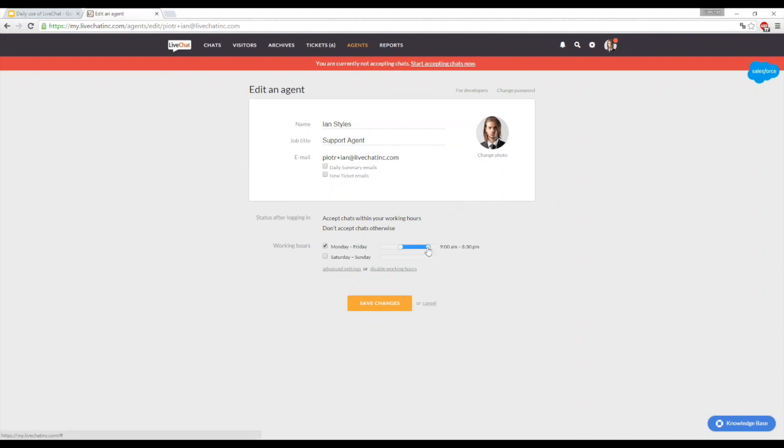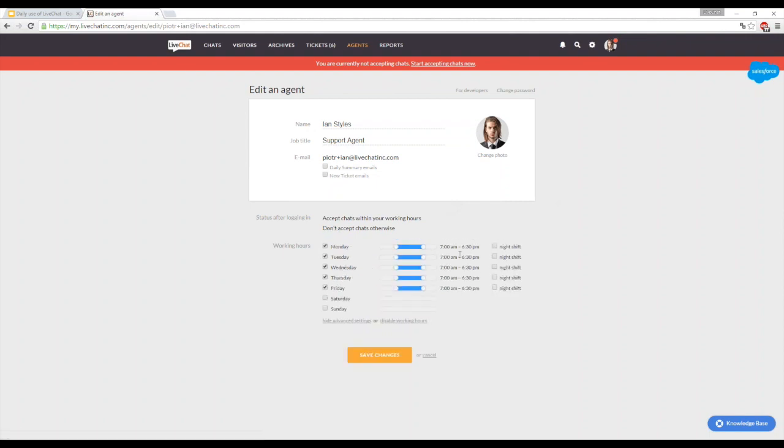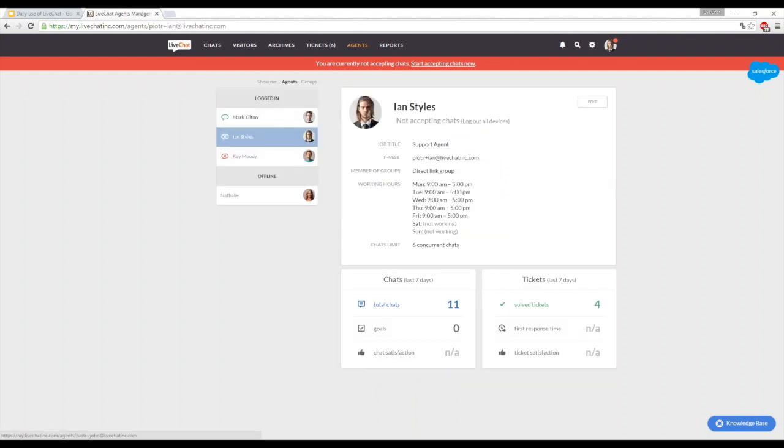Now you can modify these settings to better suit your workflow. If you're not working regular days, you can use advanced settings to set it for specific days in different ways as well. Now this really comes in handy in the case of corporates and bigger companies where those working hours are hard set, and it may be inconvenient for all the agents to set them up manually. Okay, so these were the words I wanted to mention about the application statuses. Now onto the tickets.